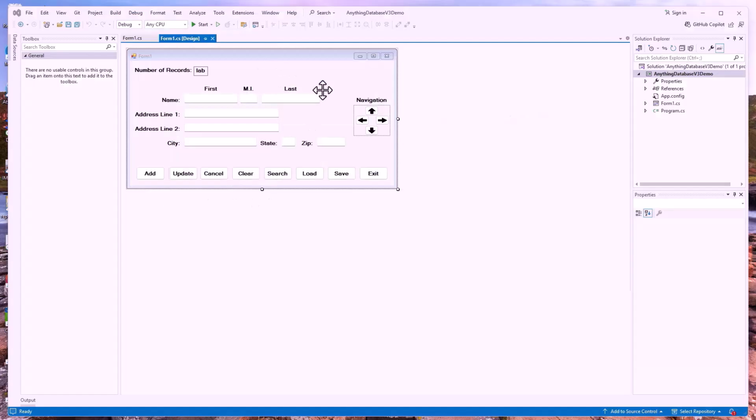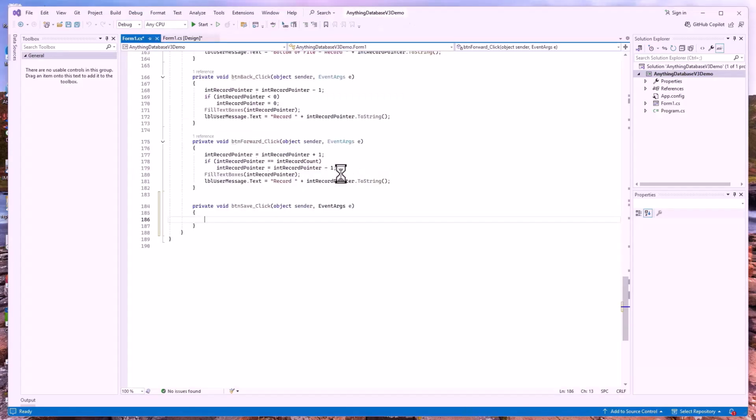So let's take a look at this. We've got our form sitting right up here, and we're going to go into our save button. That's what we actually want to create right here. So we're going to double click on this, and that creates our little event that we're going to have here. We're going to put in the code we talked about a little while ago into this session right here to make it all work. I'm going to grab it in bulk and pop it in here for us so we don't have to spend a lot of time typing this stuff in.